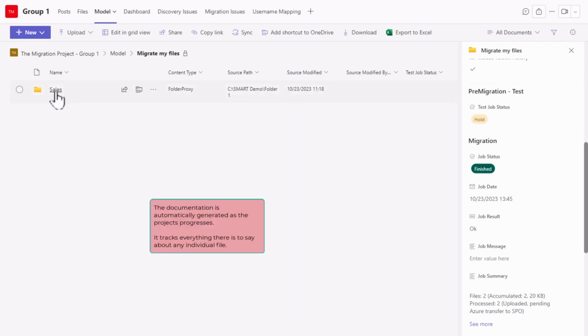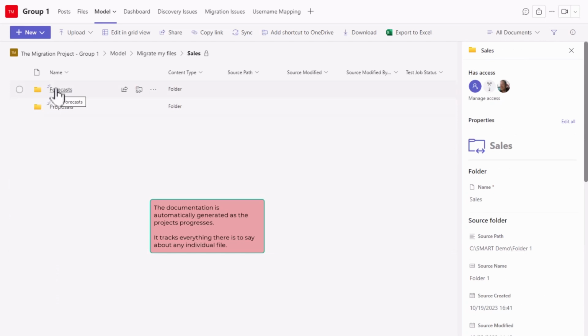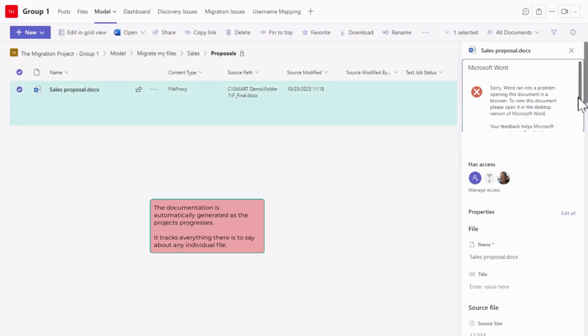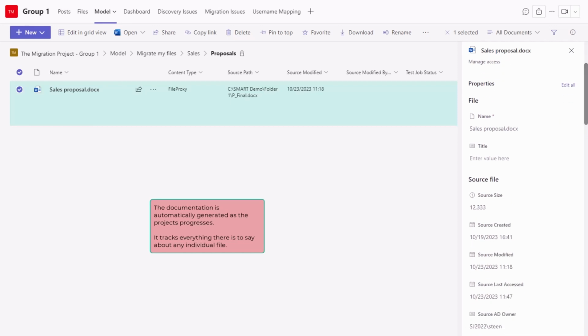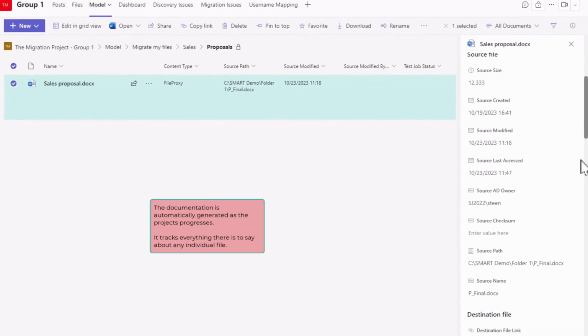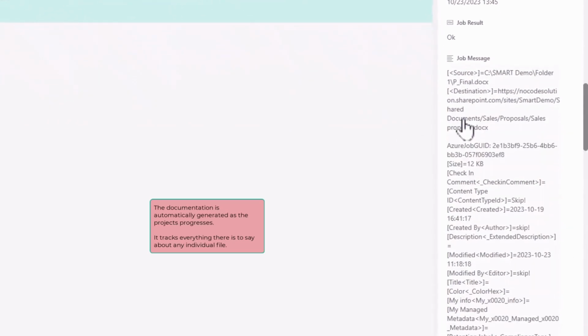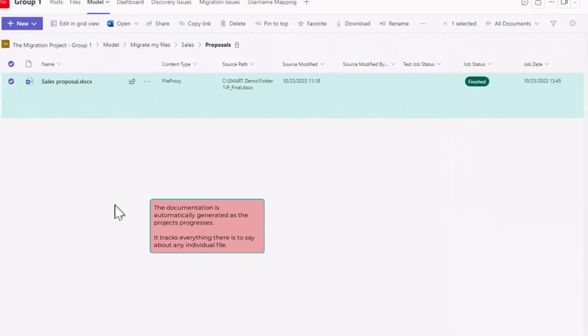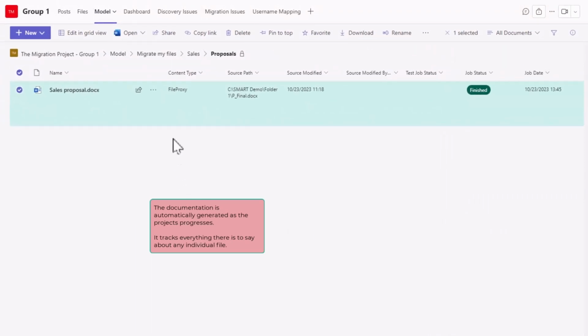Also, I can go to each and every file and have a look at what happened to that specific file. So I'll go to the forecast or the proposals, and have a look at sales proposal. Notice that the file cannot be loaded because it's still a proxy, right? It doesn't exist within Teams. So we can see the name is sales proposal, and we can see the size and modified date and so on and so forth. And we can also see where this file originated. But up here we can see where did we put it? We put it into sales proposals. And that is exactly where the file got migrated. Here is the migration message, and I can see all the different things that happen to that file, including what content type and whatever you assign to that file. So the documentation is extremely detailed all the way down to the file level.